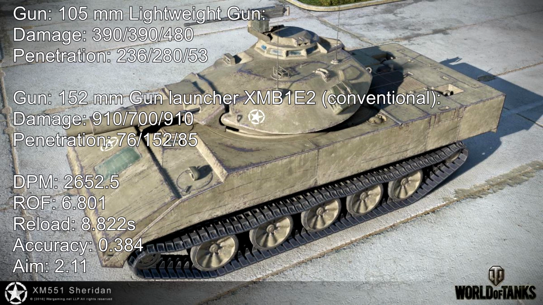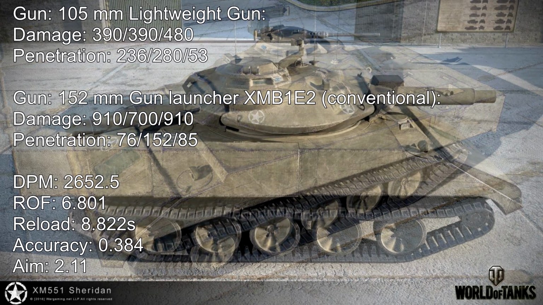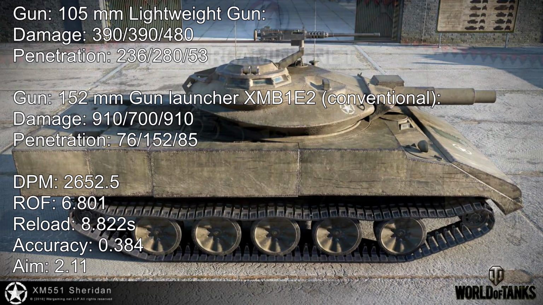Again, I think the DPM is counted towards the 105mm gun. It has 2600 DPM, 6.8 shots per minute, 8.8 seconds reload time and 0.38 accuracy with an aim time of 2 seconds. Nevertheless, I think in some screenshots you will see the 105mm gun, and in the render the 152mm gun.